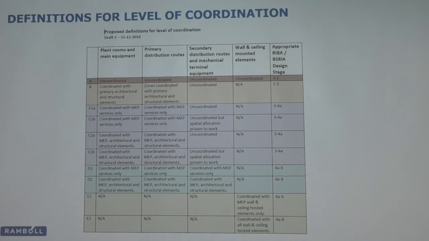Likewise for the rest of the distribution routes, but if you're looking at a D2 level of coordination, which is the bottom of the blues, if we are clashing with architectural and structural elements but claiming to be at that level of coordination, then it's good that the architect is coming back to us and explaining that they found elements that are clashing. So it's an attempt to try to get rid of some of the arguments before they happen, because we need to tell them that it's not going to be perfect until the very end. It might not even be perfect then.